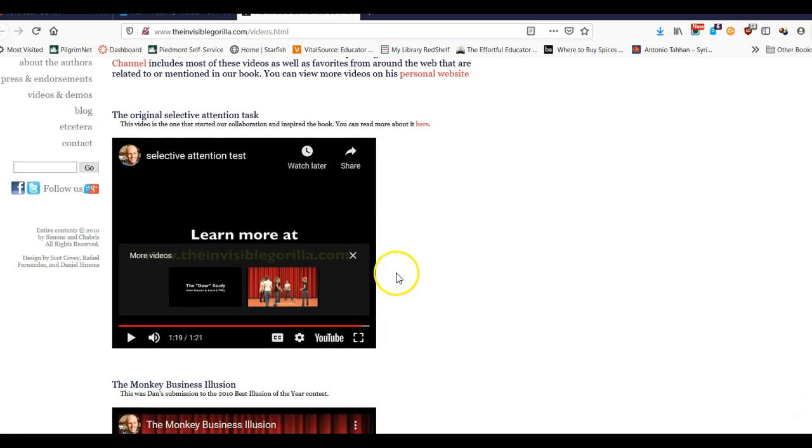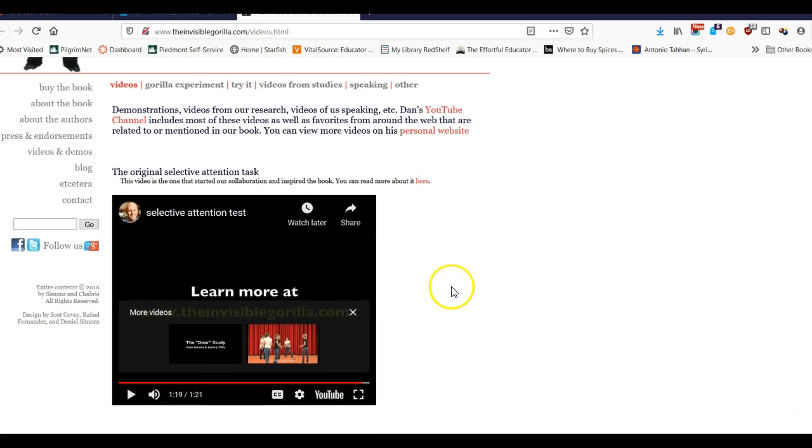Okay? This refers to a couple of things. One is kind of the illusion of attention. We think we see everything that's in front of us. Okay? But if you don't see something, how do you know you didn't see it? Right? You only know you don't see something if someone points out to you, hey, you almost walked into that person, or you almost did whatever. Right? Then you become, oh yeah. Totally missed that. Okay?